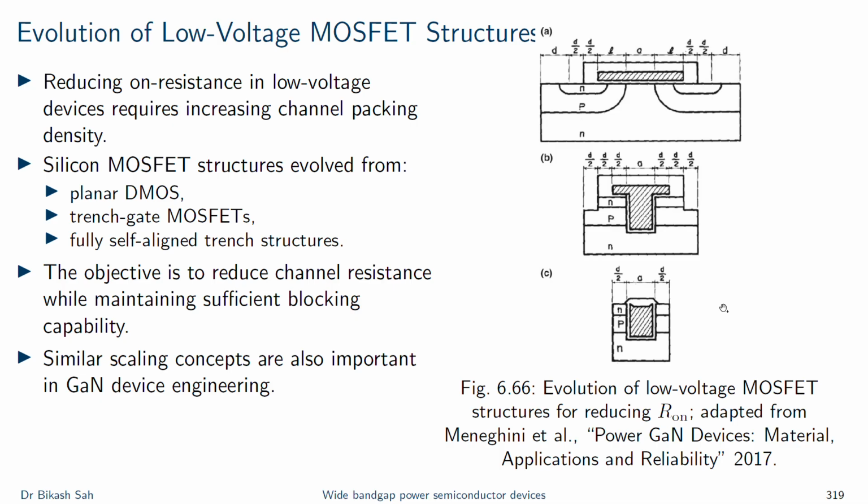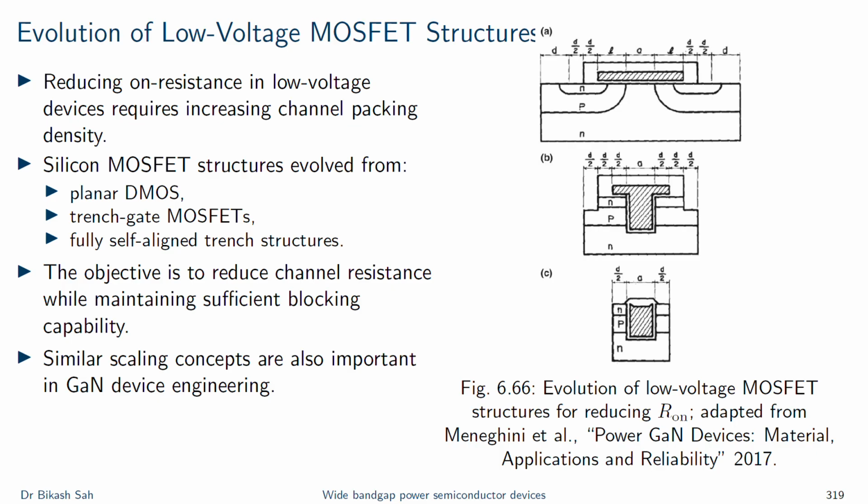So in a low voltage MOSFET, the drift region is not only a resistance component; channel and cell geometry also become very important. GaN designers face a similar challenge actually. Although the physical channel is different, in a GaN HEMT we do not form a vertical silicon inversion channel. What we use is a lateral two-dimensional electron gas channel, right? So the design objective is analogous, that means that we would like to minimize the resistance and increase the charge carrying capability per unit.